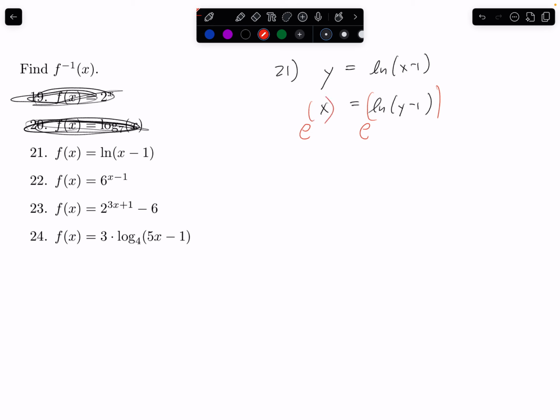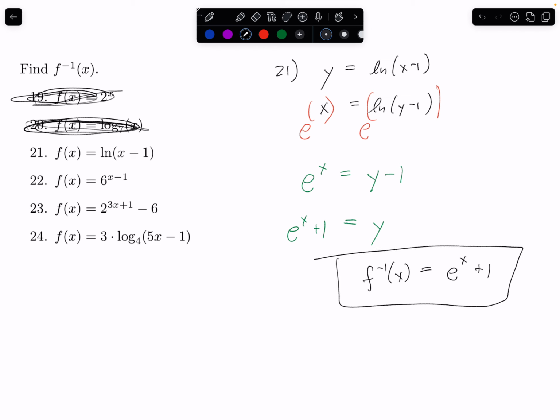Sort of doing this in one step here. And what's going to happen, I'm going to get e to the x is e to the natural log, and e to the natural log is just whatever was inside that natural log. So it's going to be y minus 1. Now solving for y, add 1 to both sides. I got e to the x plus 1. Oh, sorry. I was supposed to write f inverse of x, yeah? I'm going to write it on the right side now. E to the x plus 1. I guess I do kind of care, huh? Okay, so there's the inverse function, e to the x plus 1.